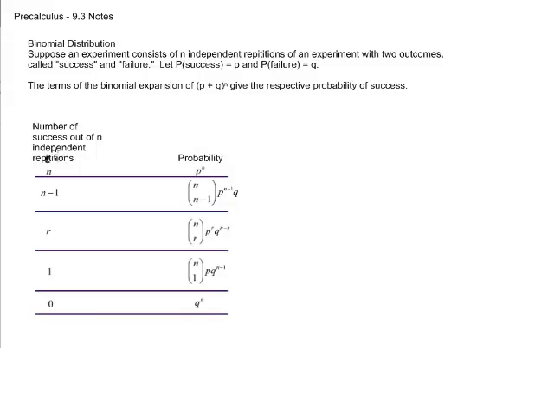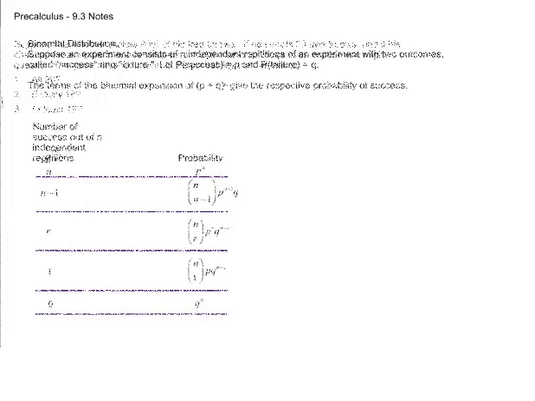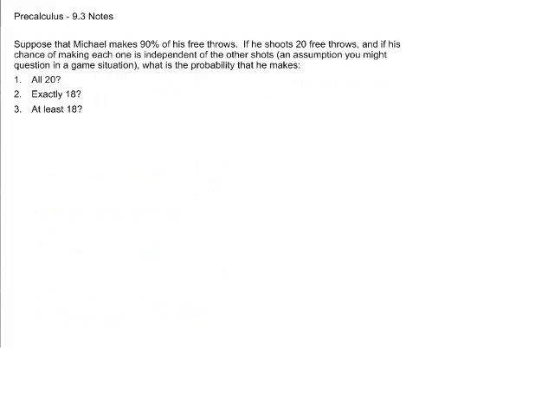So if you shoot 20 free throws and you make 19, then the number of successes would be 19, and your number of failures, which would be the q part, would be 1. And that's what our next example is going to look like. Suppose that Michael makes 90% of his free throws. If he shoots 20, and his chances of making each one is independent of the others, an assumption you might question in a game situation, what is the probability that he makes all 20?